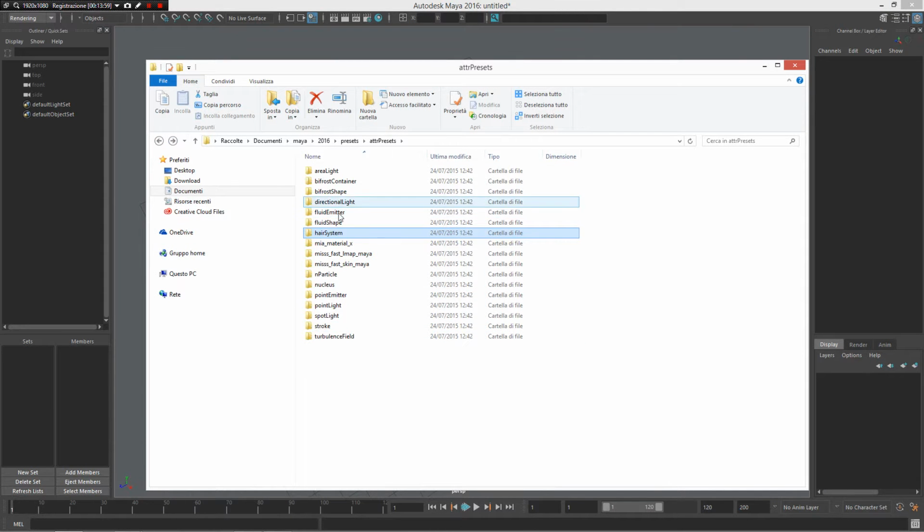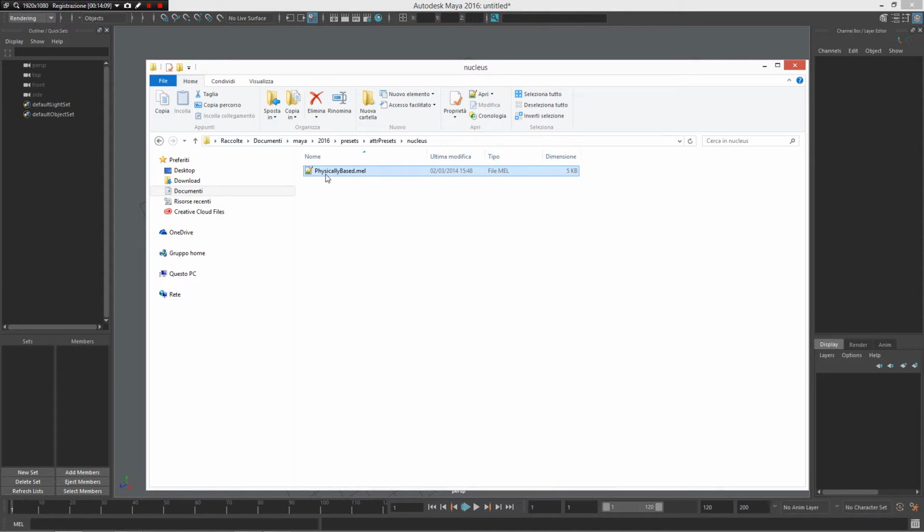For example, I want to show you this little example in nucleus, because this is a nucleus solver. I have added this to make the nucleus solver more physically based.